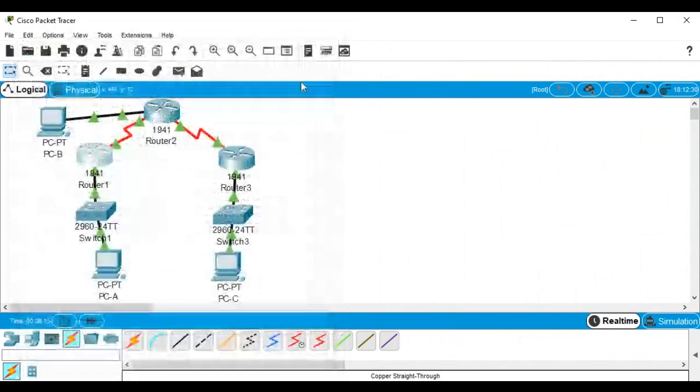Okay, so I think that's a good enough demonstration to get you guys started with this particular lab. The lab 3, that 3 lab on RIP routing. So please perform that.